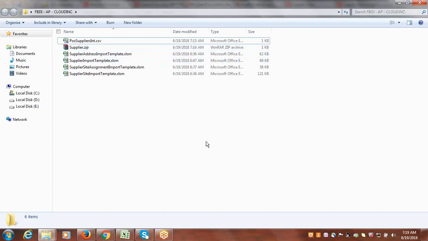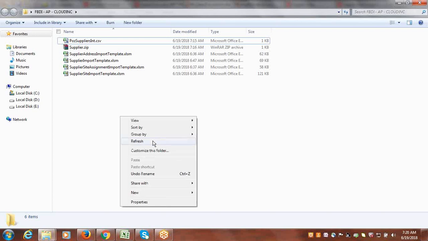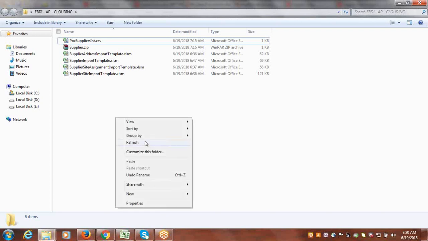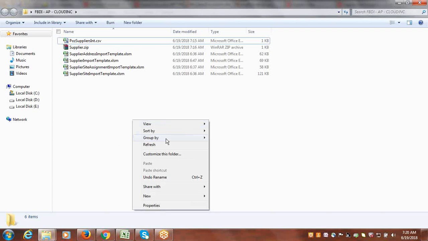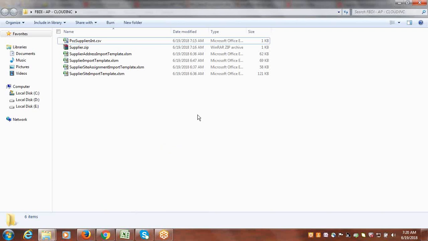Otherwise, if something is wrong in the record, like invalid information, you can directly go and update it at the interface table level through a spreadsheet. Interface data would be available in the spreadsheet. You can correct it or you can resubmit from the interface itself. That can be imported into base tables. That's how they have given it. For the supplier process, no, only through sheets you have to manage. For open invoices, they gave the option to import through a spreadsheet, I mean to correct at the interface level and to resubmit. That's how we have it.